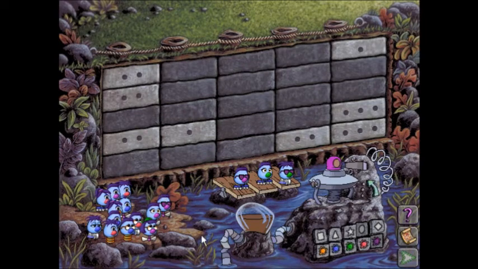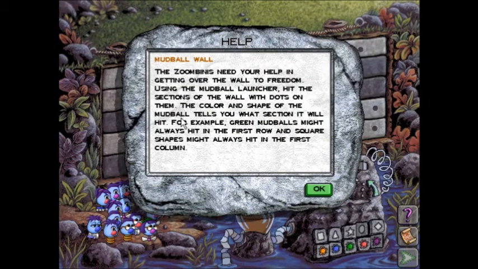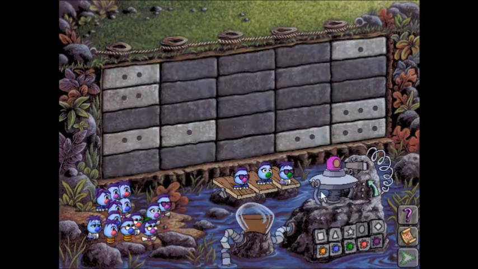So welcome to the last challenge of the Deep Dark Forest, Mudball Wall, and this is a really cool one. Mudball Wall. The Zoombinis need your help in getting over the wall to freedom. Using the Mudball Launcher, hit the sections of the wall with dots on them. The color and shape of the mudball tells you what section it will hit. For example, green mudballs might always hit the first row, and square shapes might always hit in the first column.